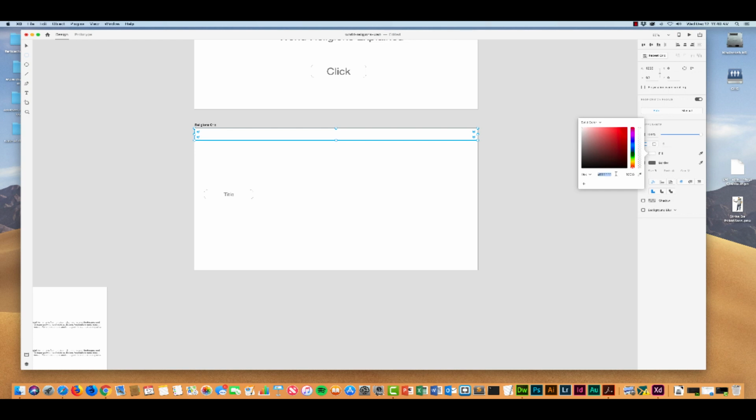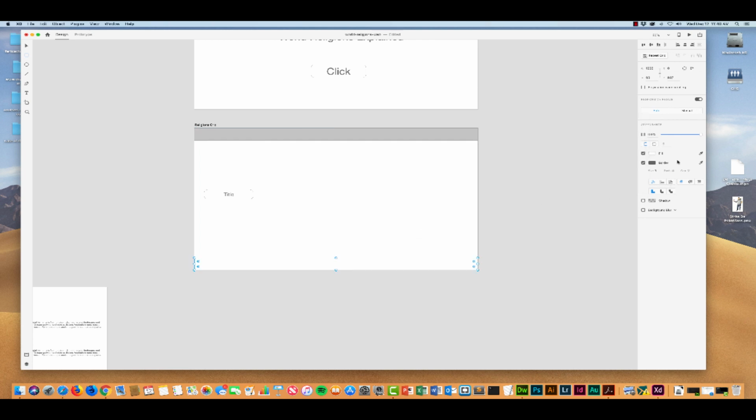Oh, hang on, I've got to type in the pound symbol, and then 1, 2, 3, 4, 5, 6 C's. It's just a really light gray, and that's where we're going to put our header. And I'm going to do the same thing for our footer down here at the bottom, with the same fill, #CCCCCC.